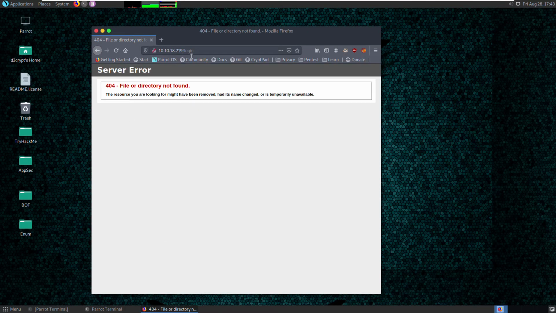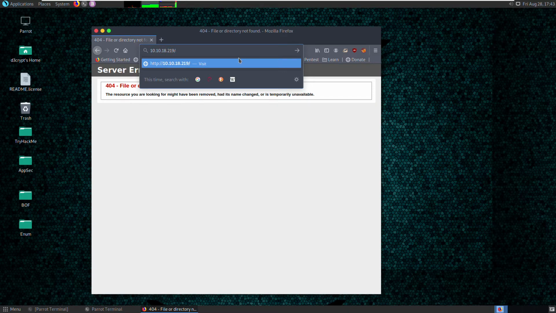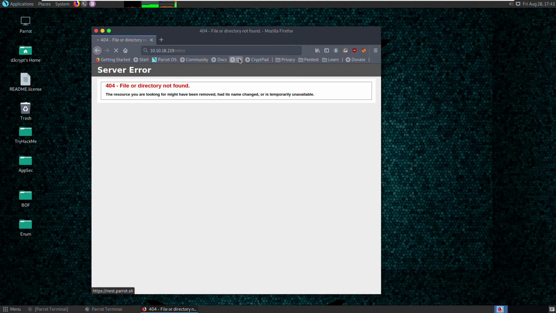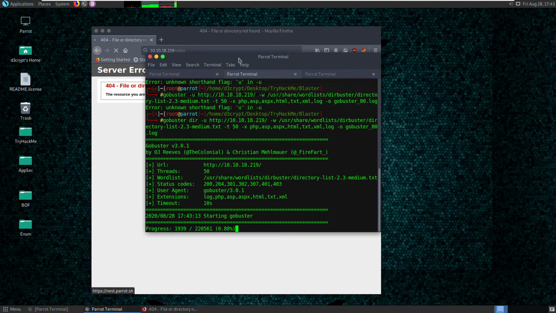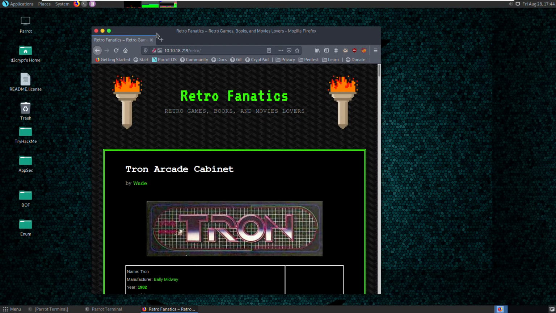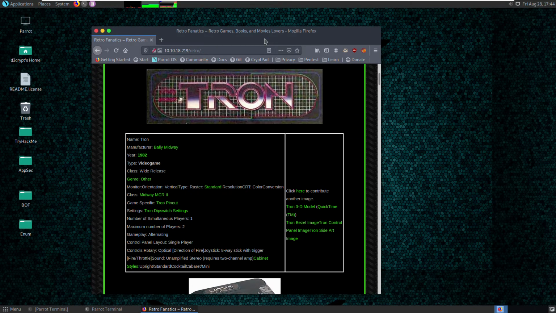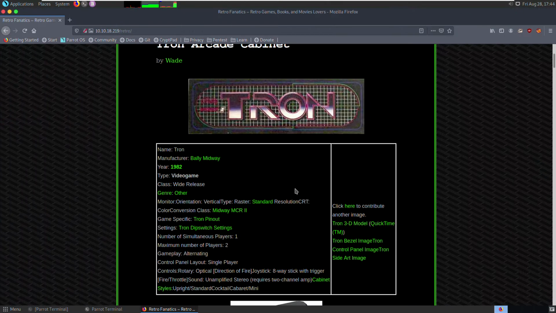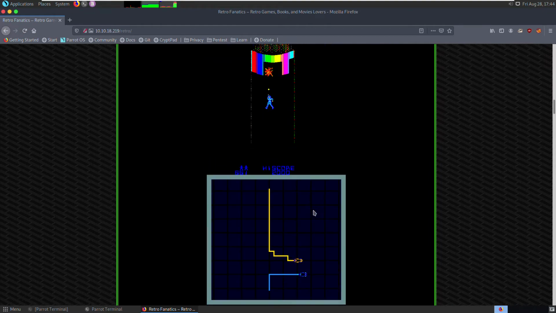But I already know what's running on it, because this machine is actually another version of the machine Retro. So we should have a directory called retro on it. If you watch my Retro video, you will see some similarities with this machine, but we do have a good change on the privilege escalation part. If you have already watched it, I would suggest you skip over to the privilege escalation. For others, let's go ahead and enumerate this web app here.